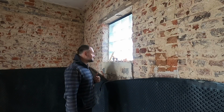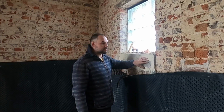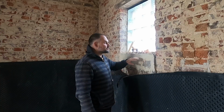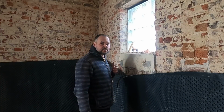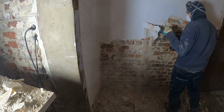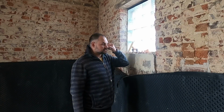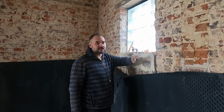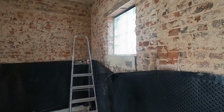Wish me luck. And also I want to mention that I don't want to use a jackhammer here, because I understand it was my mistake to use the jackhammer when I removed plaster in the whole house. The wall is not really weak, but it's not good for it when we have a lot of vibration.